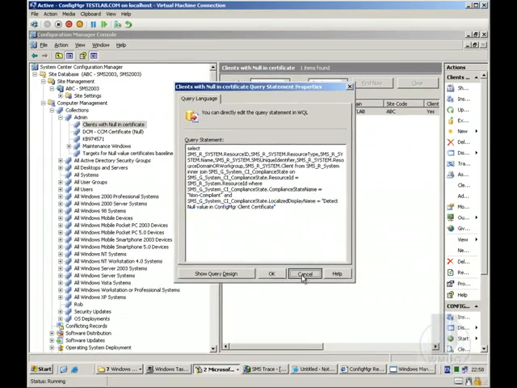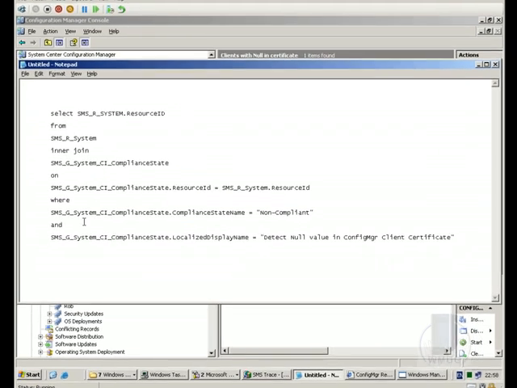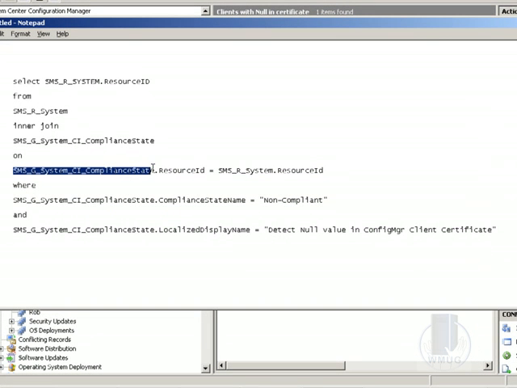Now I'm going to come out of there and take you into Notepad, have it broken down and easy to read. As you can see, here's the class I just referred to, and here are the 2 variables it's looking for: non-compliant on compliant state name and localized display name equaling that.